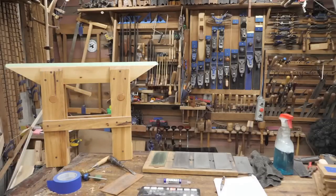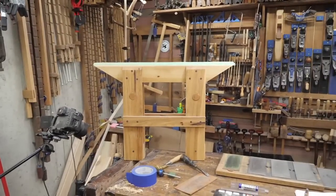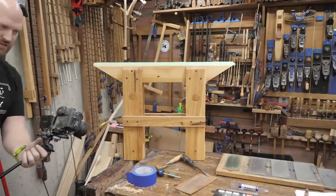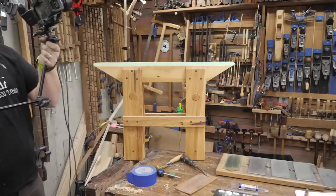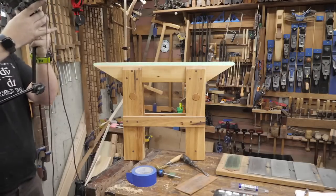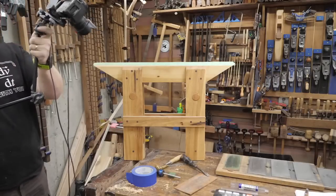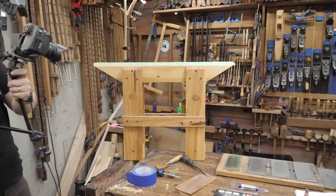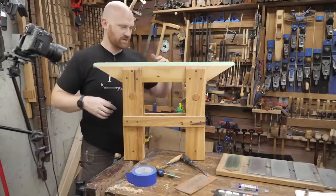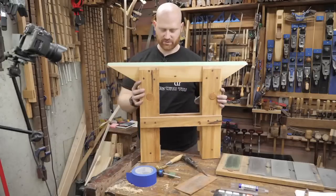I'm going to move some of the cameras around so you can actually see more of what is going on. So we'll move over to here. And I'm going to lift this one up because you want the saw to be about as high as you can get it. You want it to be up high so that you can actually get close to it. It's going to be a little lower than this because it actually goes down into my vise.